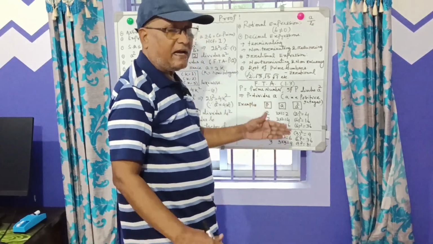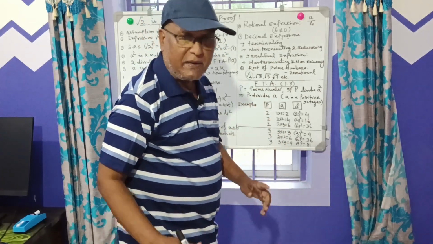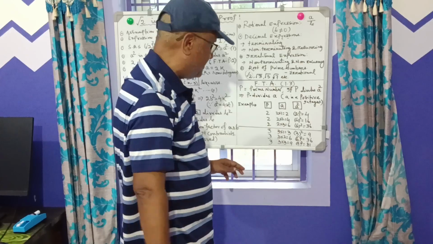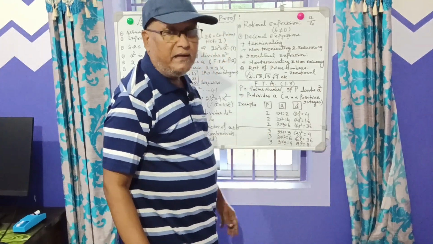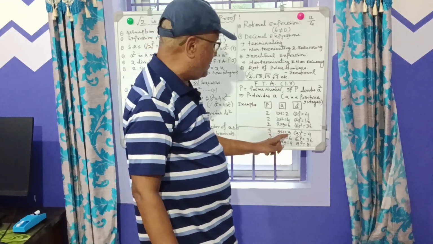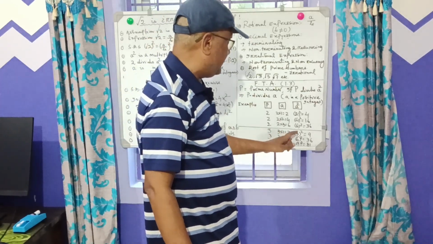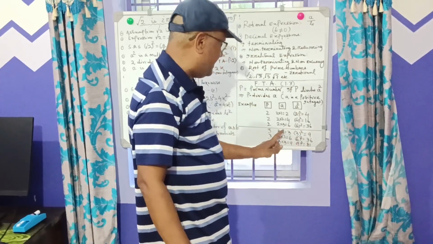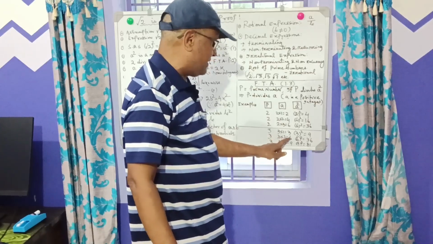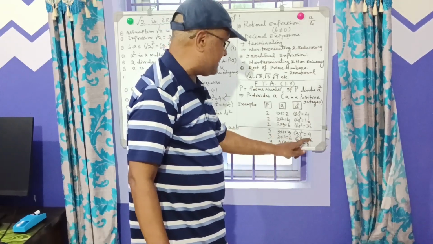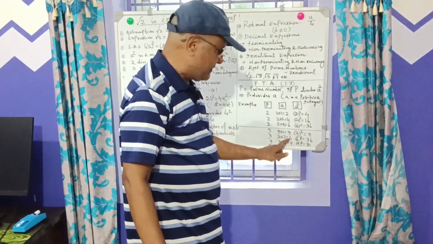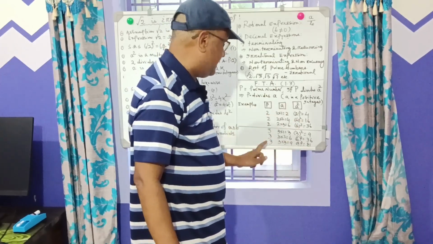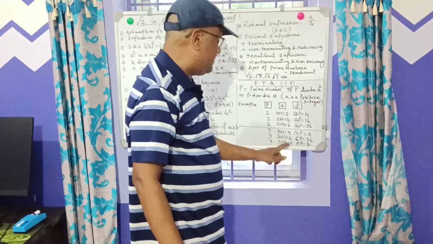So let's discuss another example. We have taken 3 as a prime number. You know 2 is the least even prime number and 3 is a prime number. Now 3 multiplied by 1 is 3, 3 square is 9. So 3 divides 9 and 3 divides 3. So 3 divides A square and 3 divides A. And 3 multiplied by 2 is 6, 6 square is 36. 3 divides 36 and 3 divides 6. And 3 multiplied by 3 is 9, so here A is 9 and A square is 81. 3 divides 81 and 3 divides 9.